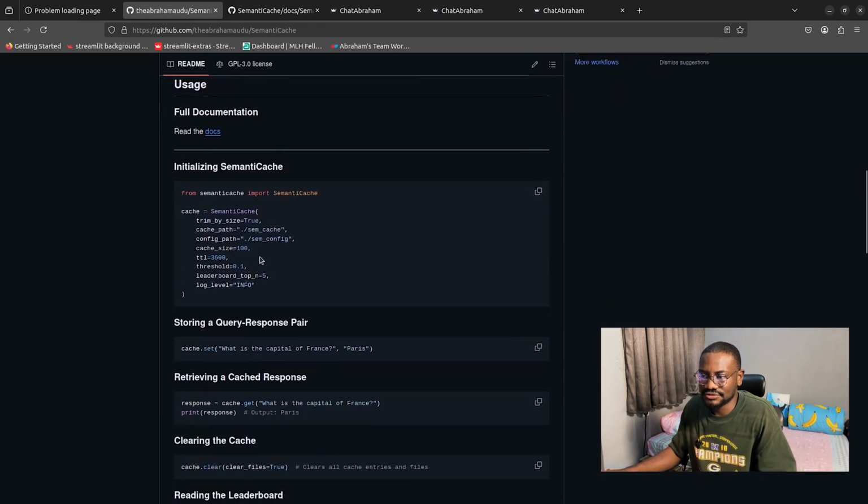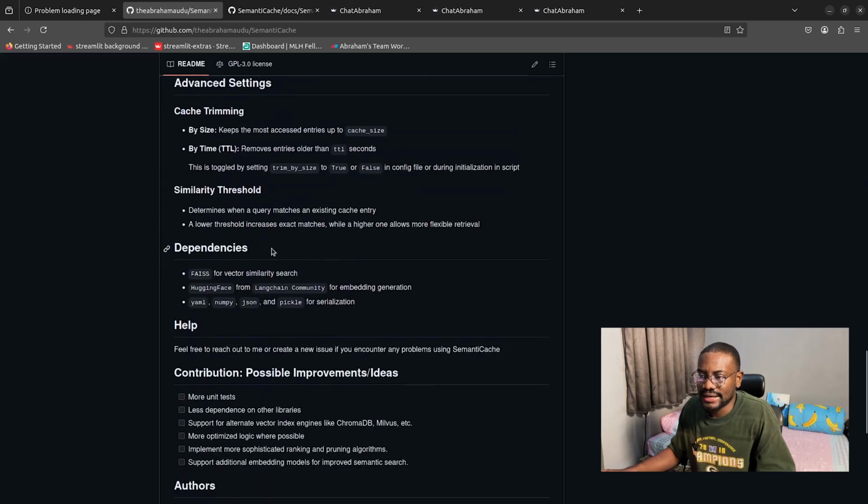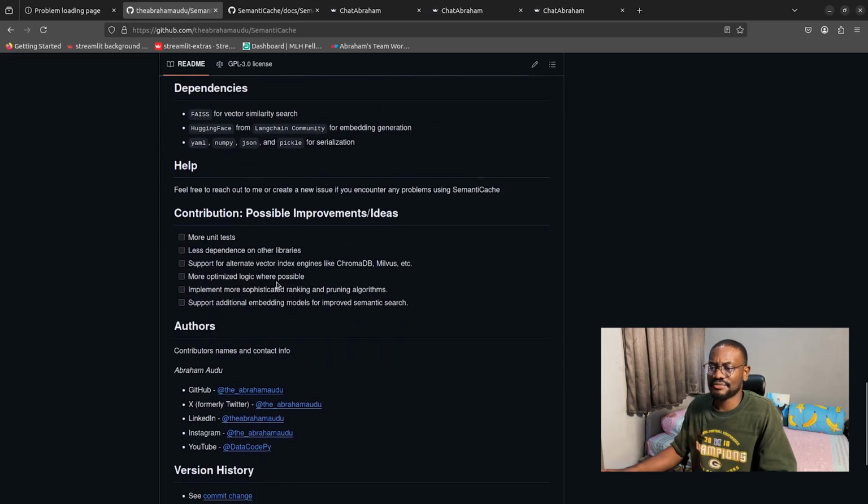And then, as I've shown, these are the parameters you can change, and you can even change the logging level in case you don't want your console to be flooded with a lot of logs. You can just switch it up to something higher, like warning or critical, so it doesn't log random stuff for you. Some improvements that can still be made: obviously, more unit tests. It's 75% coverage right now.